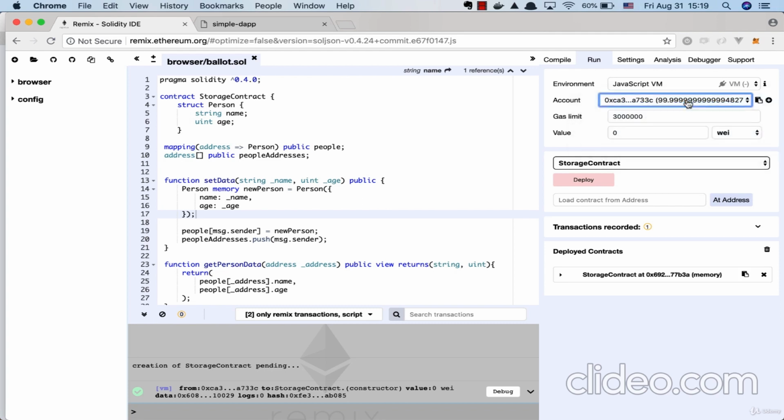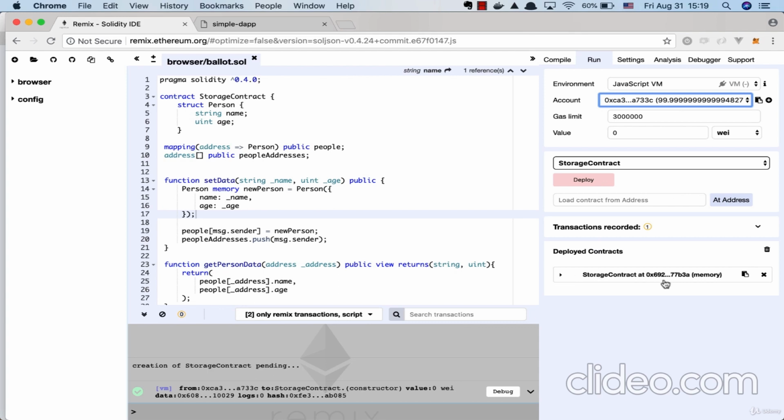That's because deploying a contract costs ether. Every kind of operation which modifies the blockchain costs ether, so that's why we are getting less ether in our balance.